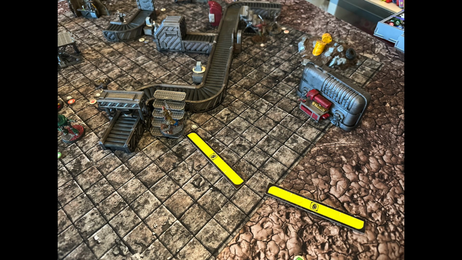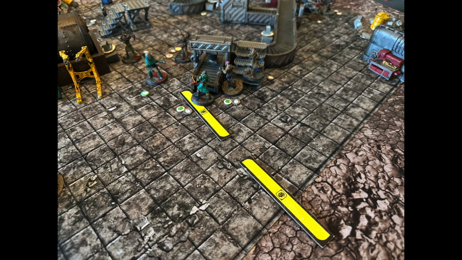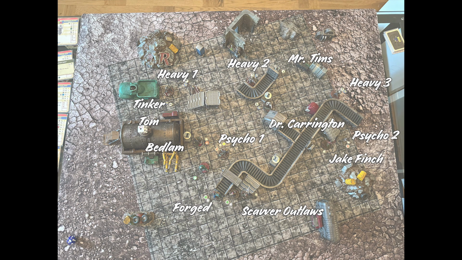The first Scaver Outlaw moves up to the ramp and makes a play for the closer objective. The second one does as well. The generic Forged moves up as well, just sort of waiting to see where their flamer will be the most effective. With turn 1 wrapped up, everyone's in position and ready for a bloody turn 2.